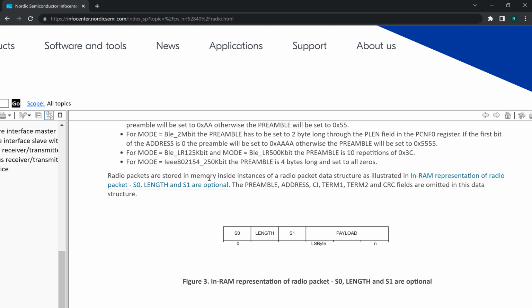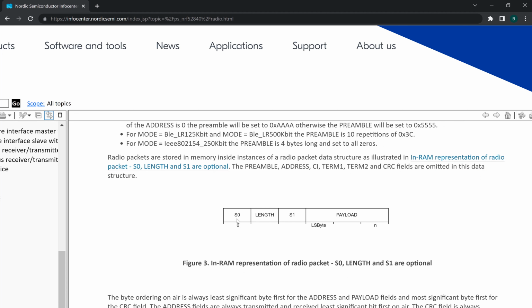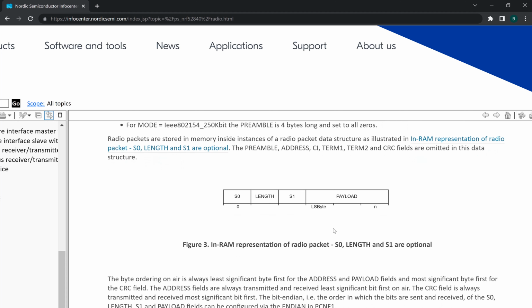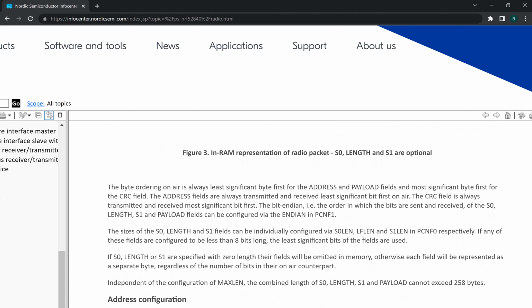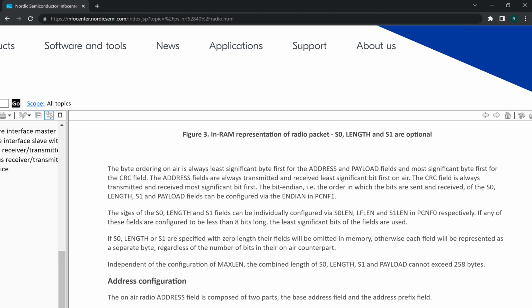Radio packets are stored in memory inside instances of radio packet data structure, as illustrated in this figure. So it starts with a field called S0, length, S1, and the payload. And it says S0, length and S1 are optional. The size of S0, length and S1 fields can be individually configured in PCNF0 register.